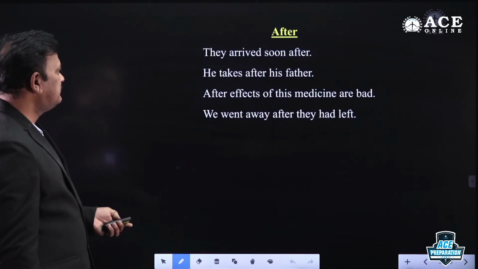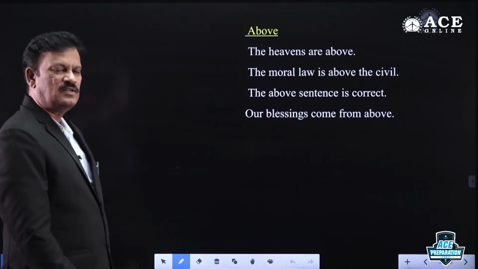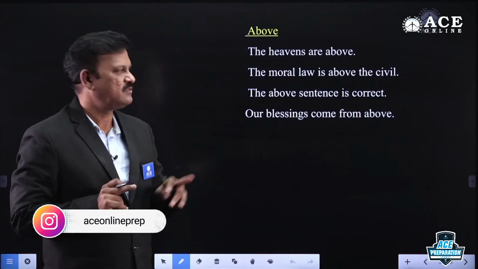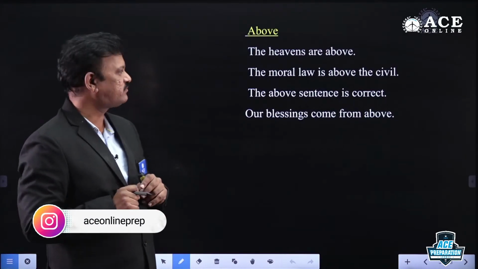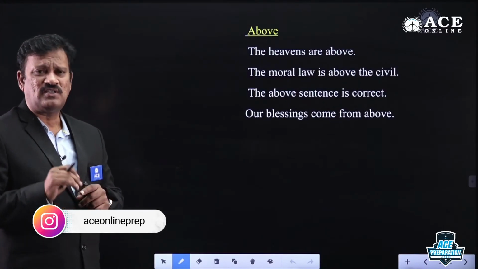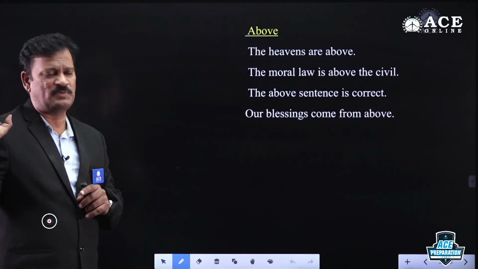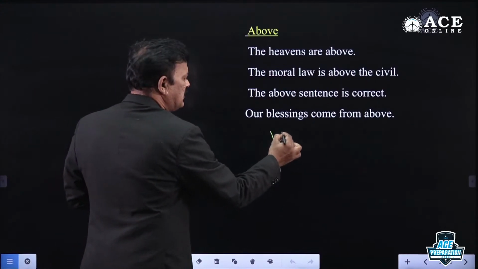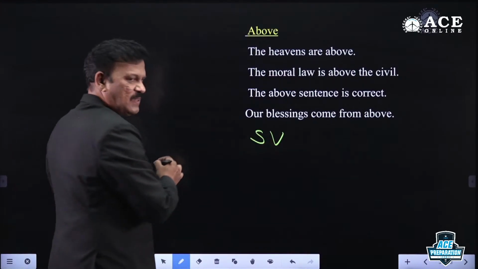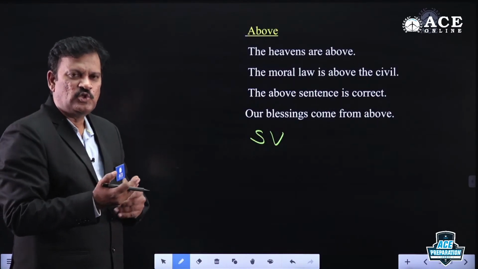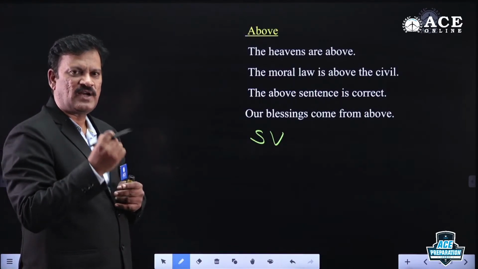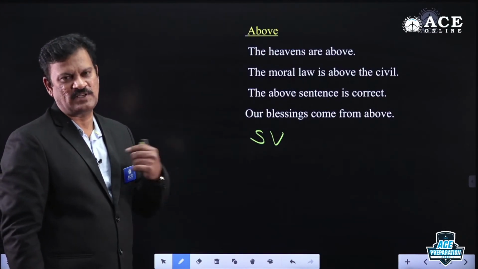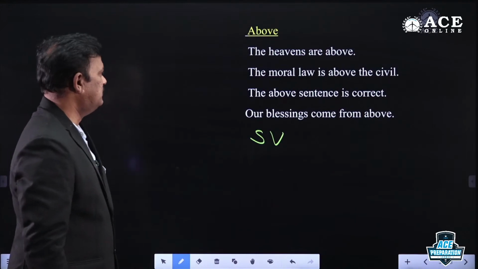We have some exercises, guys. We'll go in a relaxed way. You take your own sweet time here. Give me your answers, okay? Don't have preconceived ideas about this. Straight away, go and break the sentence into this SV structure. Put questions. You may get a single word or a group of words. Then we'll find out whether this particular word is used as this particular part of speech. Look at this.